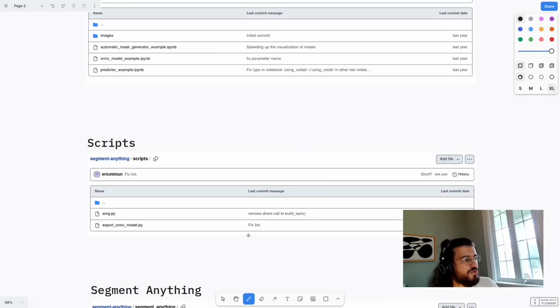There's two files mainly. There's this thing, and then there's this thing over here. This one is more important than this. We just take note of it because when you look at the file, this is where a lot of the stuff to build the Segment Anything model is stored.